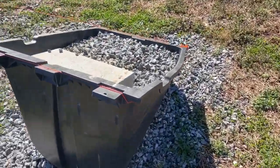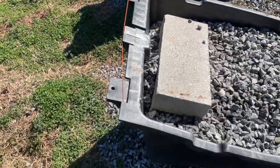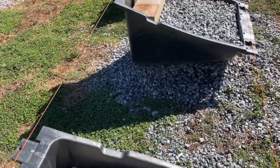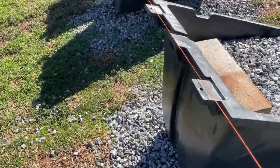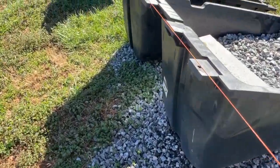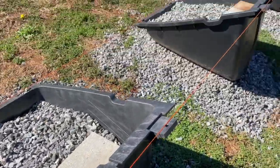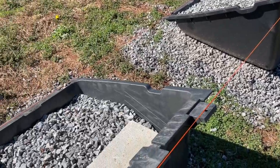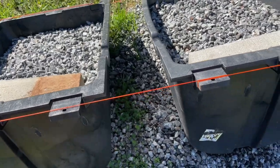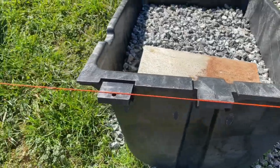Over here I did the same thing. I lined it up with the flange and lined it up with the bottom of the slot, going right down the line. I tie it here because these three racks are for two panels and the next three racks are for two panels, with nothing really bridging between them. So I want to make sure those three are straight and these three are straight and they're as close to exactly the same as possible.